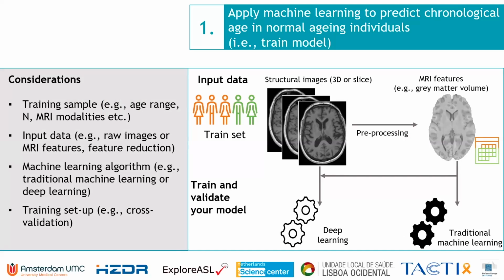And then we can also use different types of MRI modalities. Here I'm using the structural ones, but it is, of course, also possible using other types of images as well. The input data I just addressed. And then there's also the decision on the precise machine learning algorithm that you would like to use. And there are many different things you can do in terms of the training setup as well, so how you validate and optimize the different parameters that are being used to get the most optimal prediction.